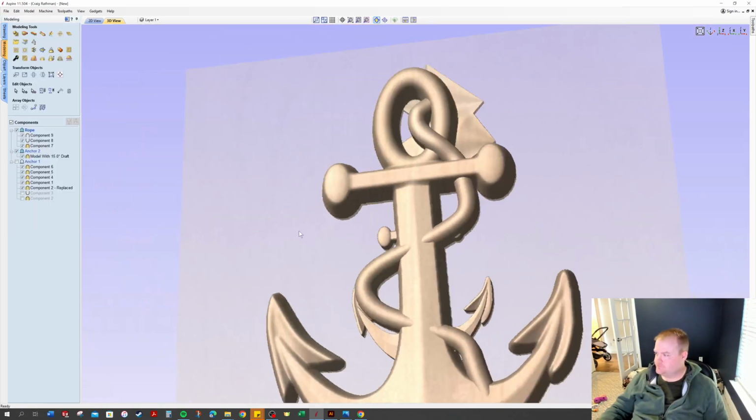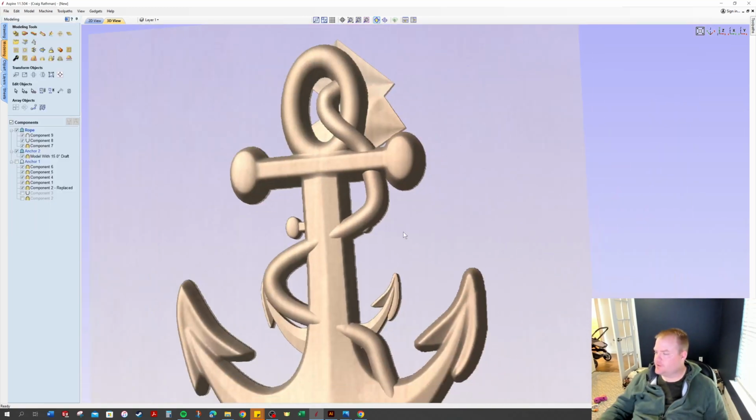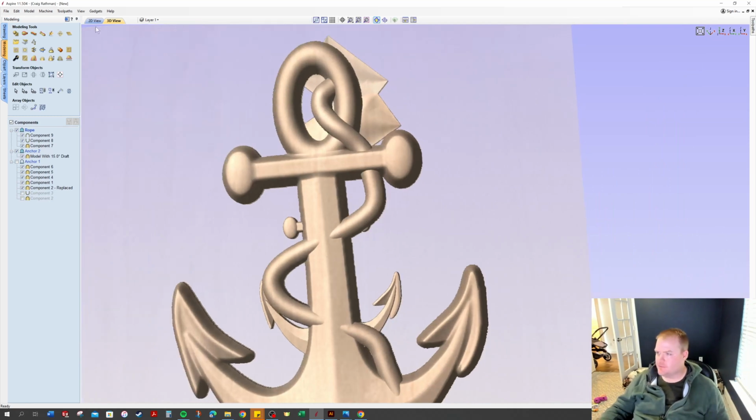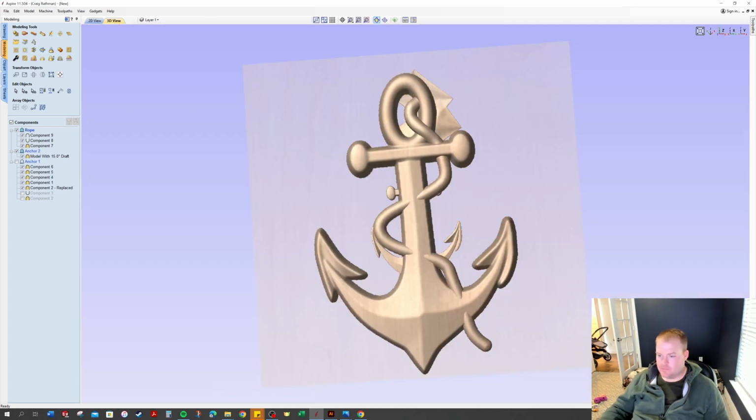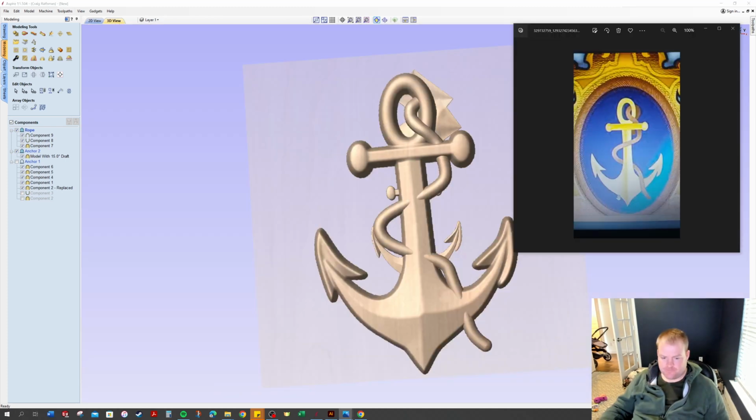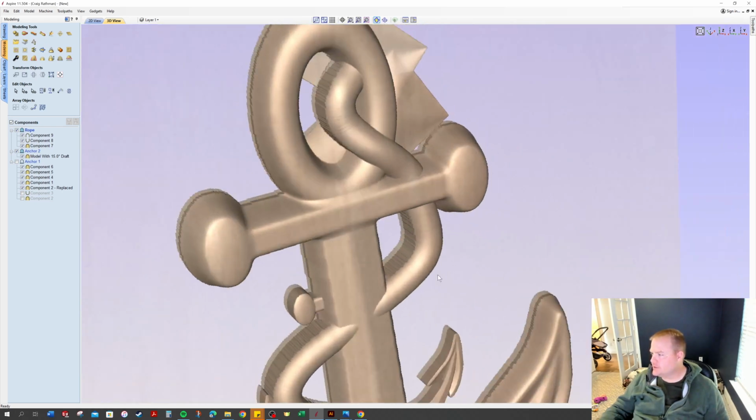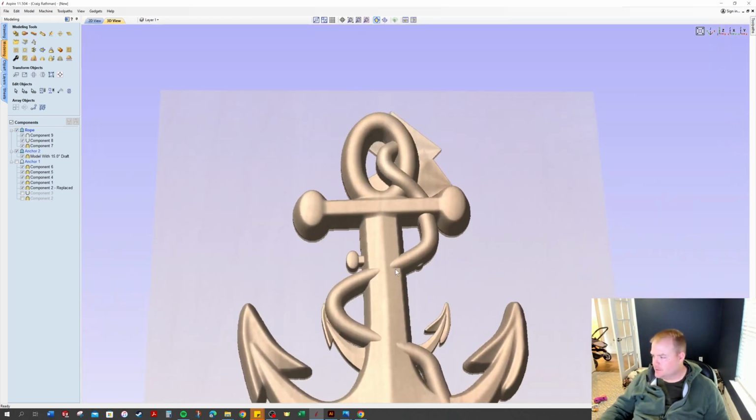I would do a much better job of this, and I didn't put any texture on the rope either. I'm just trying to show you how to do this. So that one needed to go under, which, the way I set it up to begin with, it's already underneath there.